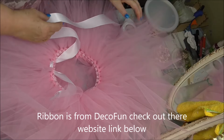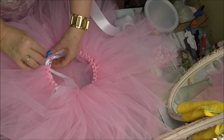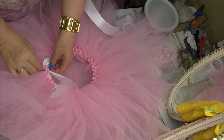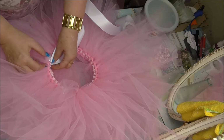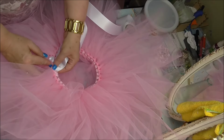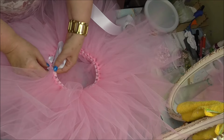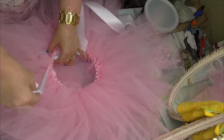So I'm going to thread this in and out, and I'm going to do it at every, this side's going to be every 2, and this side's going to be sort of every 1. So I've done that one too, and then I'm going to bring this one back up through here, like so.